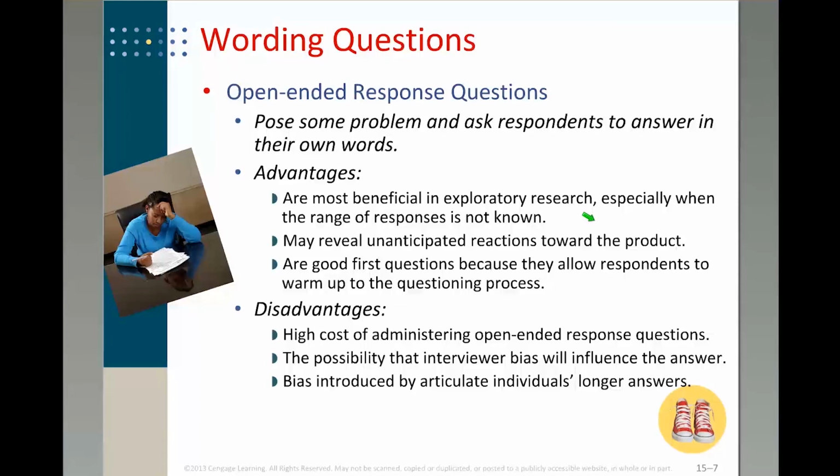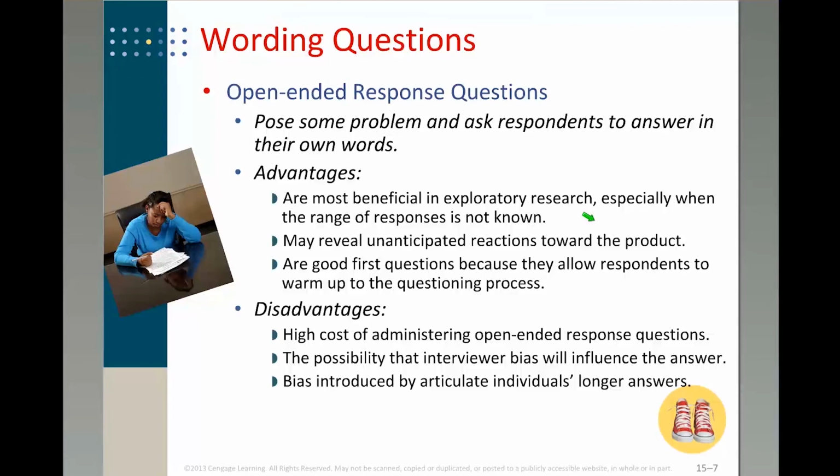Now, the disadvantage of open-ended questions is that they can be biased, right? Because individuals need to come up with their own answer, and they may just provide a long sentence, and when you try to interpret this sentence, you may introduce bias.